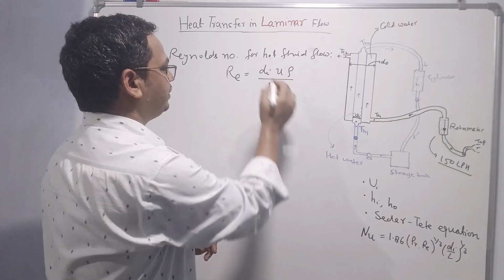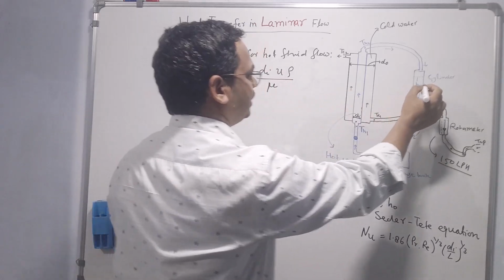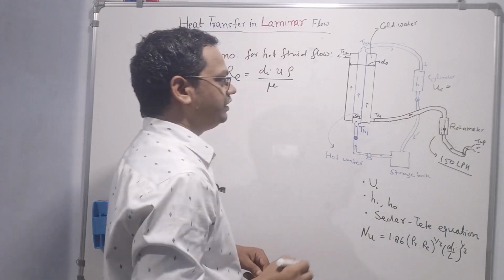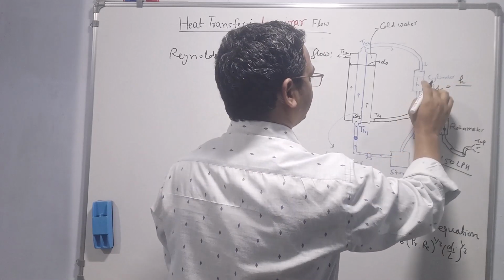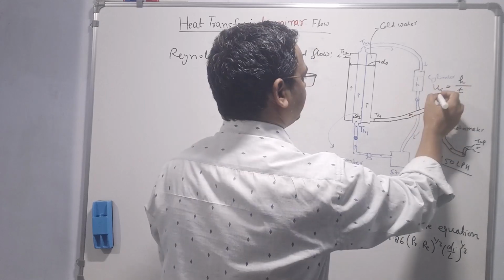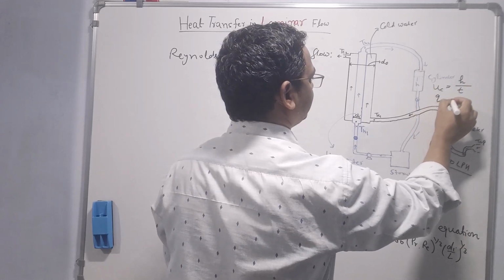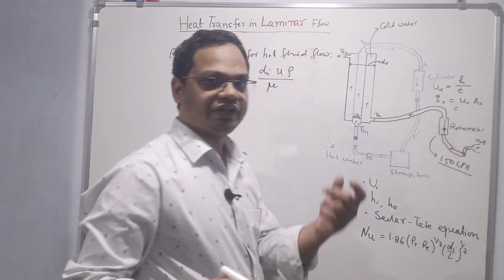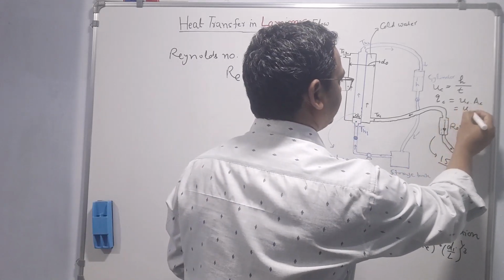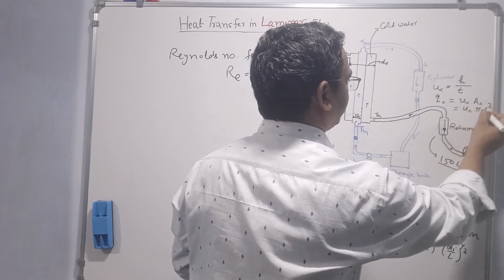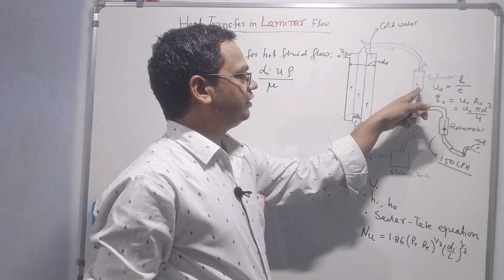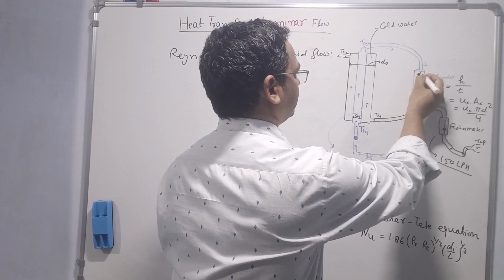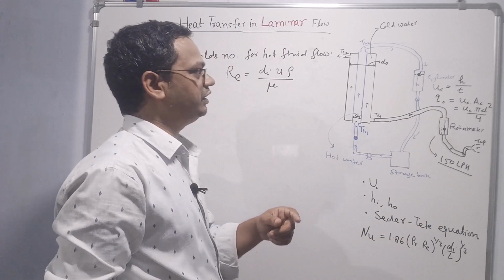Now we need to find the velocity of the fluid inside this pipe. From here we can find the velocity of the fluid in the cylinder. Say this is UC. Velocity is distance by time. Distance is h, which is known from the bottom to the marked place. Thereafter we can find the volumetric flow rate. Say this is QC. Then it will be UC into AC, where AC is the cross sectional area of the cylinder, pi d square by 4. D is the diameter of the cylinder, which can be measured. This is the inner diameter of the cylinder.